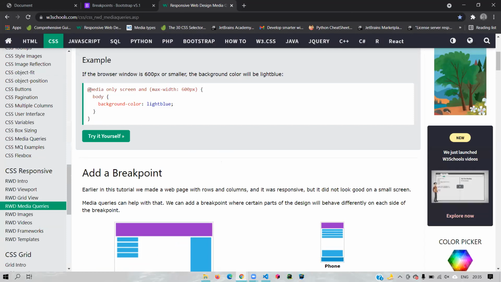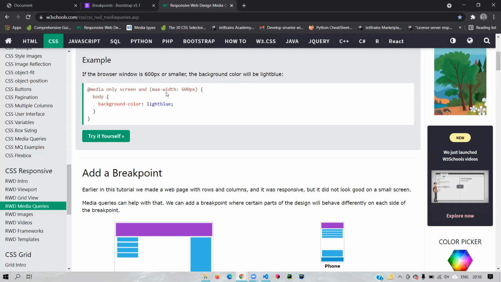You use @media to define that you want to use media queries, and then you use the syntax. Now, "only screen and" is like a format, not even a format. I'm not getting the right word, but I guess you got the point.